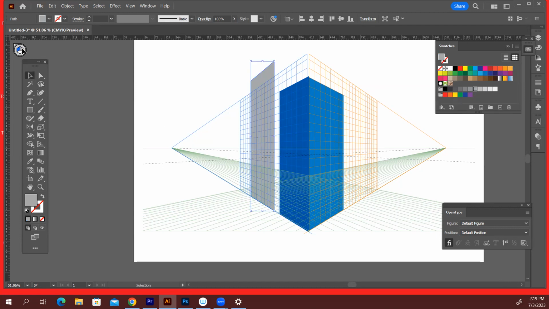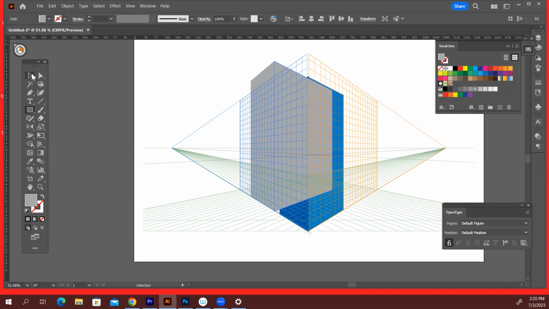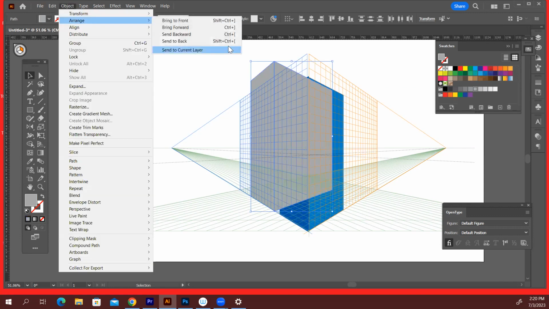Now I'm going to switch over to the other grid. Oops, not on it. There. And I'm going to take both of these, go up here to object, arrange, send it back.